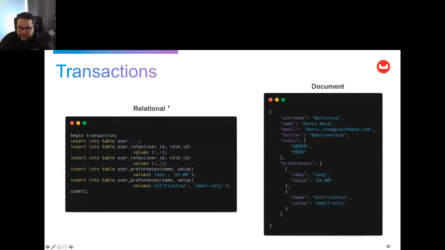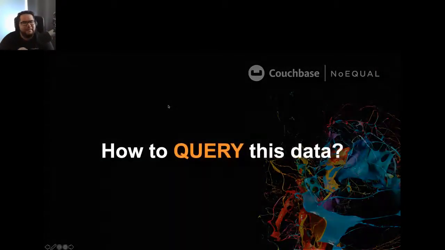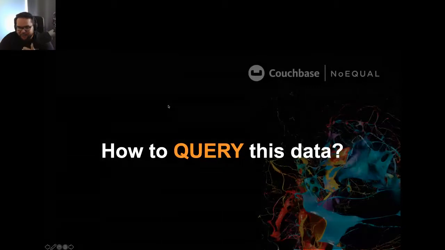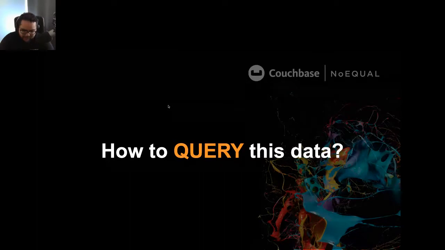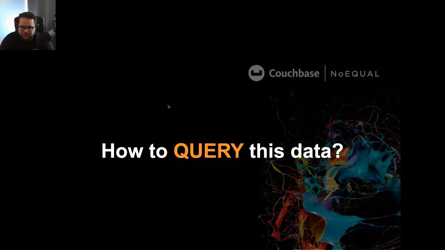Cool. Then I guess we finally reach the main point of the presentation, which is, okay, that's good. It feels like NoSQL, this hierarchical structure, is the way to go to store data instead of using relational. But how do we query this data now, right? Because this is not flat data anymore. We can't use SQL. So how can we query this kind of hierarchical structure?